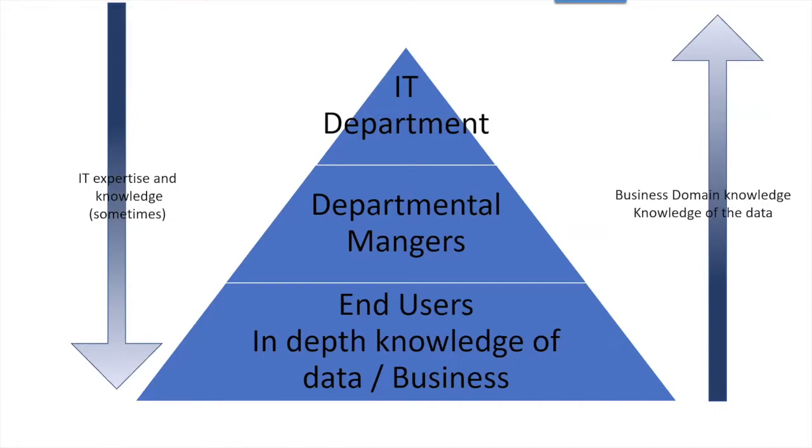So what Microsoft's trying to do is actually turn this on its head and empower the end users, with a tool like Microsoft Power BI, to find the insights in data and tell data stories, and then pass that report back to IT to manage and pass out to the organization. A term I quite like is citizen BI.